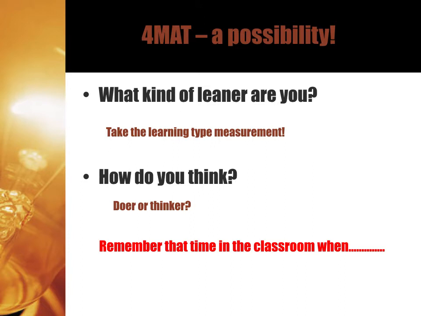Oftentimes what you'll see is after completing the measurement that there will be two very close, and we'll talk about that here in just a few moments. Also, the second is a doing and thinking survey, or a doer or thinker survey. This survey primarily indicates which hemisphere of the brain you are most comfortable using.